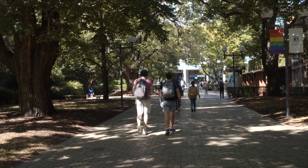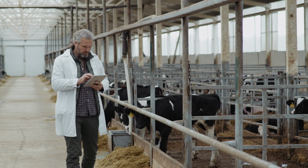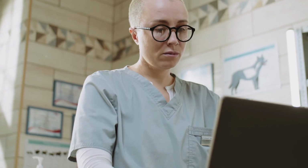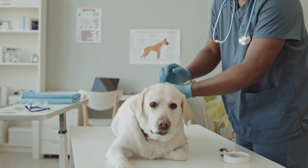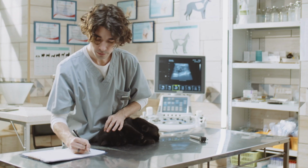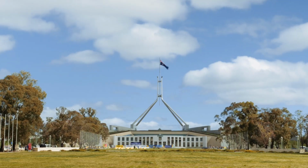Veterinarians are one of the professions that is in dire need, not only here in Melbourne, not only here in Australia, but the world over. And veterinarians work not only in clinical practice with dogs and cats and horses and production animals, but they also work in government and they work in research and a number of other areas where one may not necessarily think about veterinarians. So the reach for veterinarians is huge.